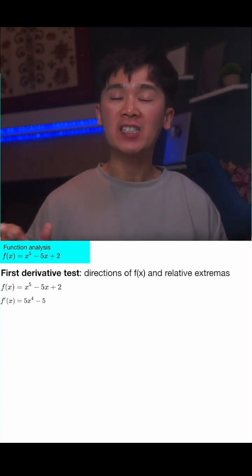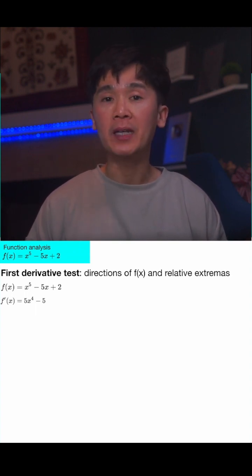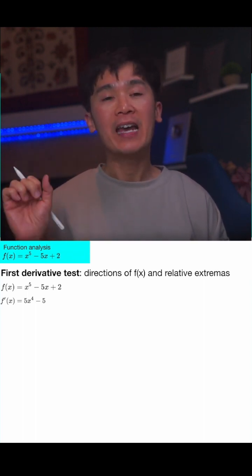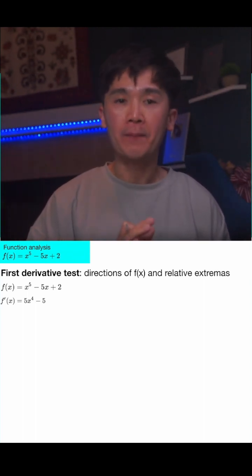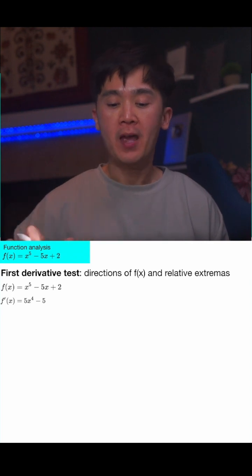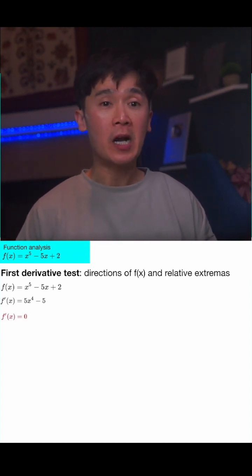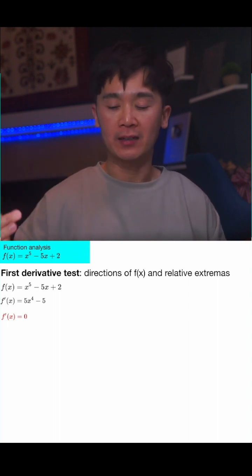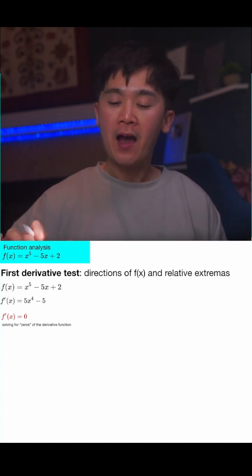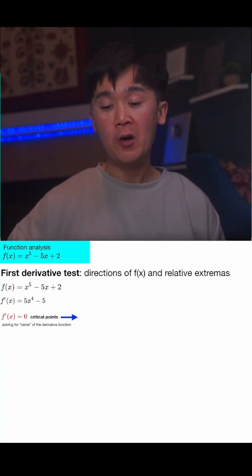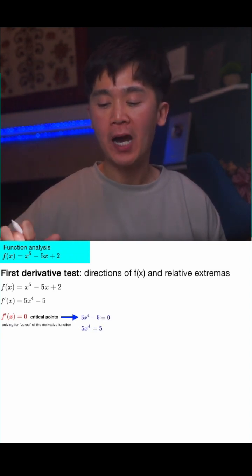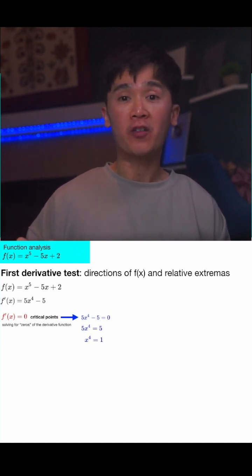Now the next step is to find the solution of our derivative function, because the solutions of our derivative function will give us the critical points that will help us find the relative extrema and when the function is changing from positive to negative in terms of its slope. Here, f prime of x equal to 0 is the command we use in calculus to tell us that we're going to find the solution of the first derivative, which is basically setting 5x to the fourth minus 5 equal to 0. By using algebra, we'll be able to find those critical numbers. So adding 5 on both sides and dividing both sides by 5, we'll have x to the fourth equal to 1.